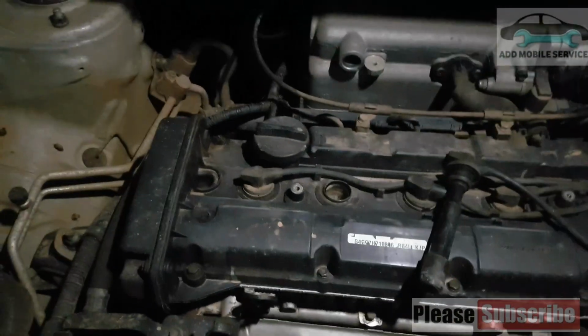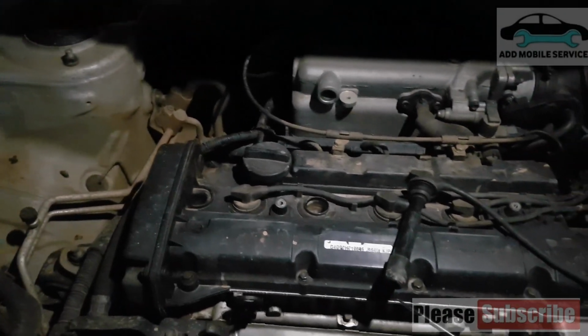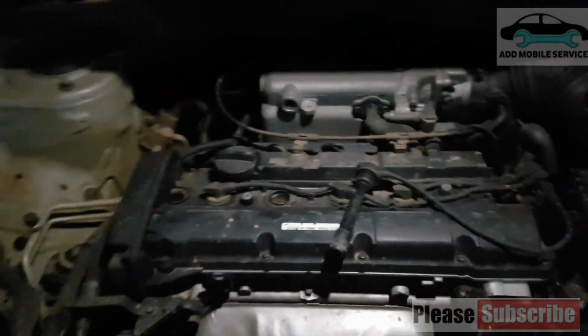I'll take off the plugs, because now I can see the ignition is working. So I'll take off the plugs and take out the water and try it again.